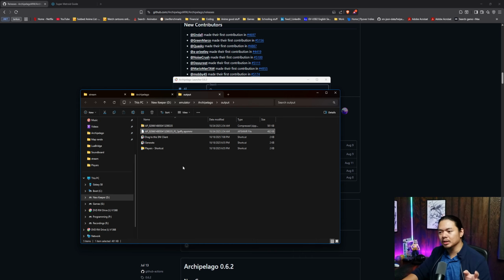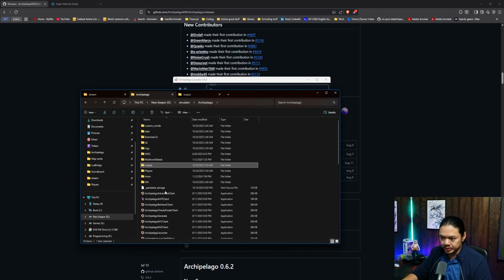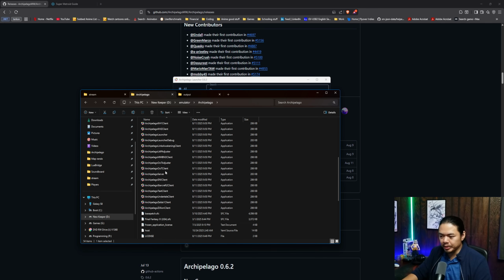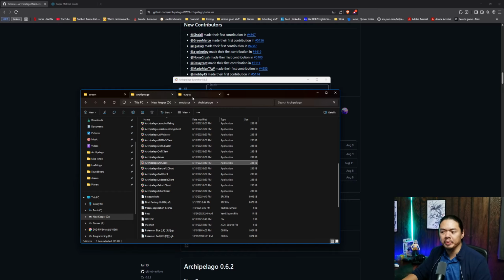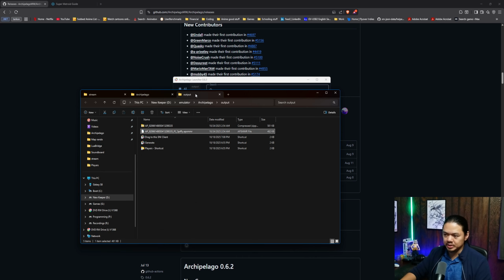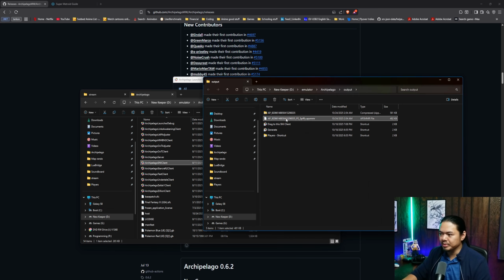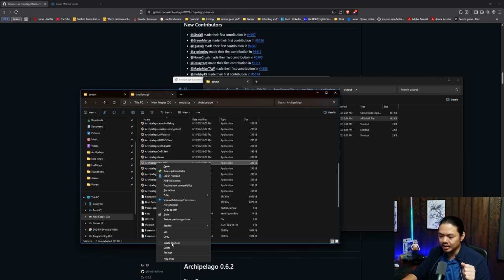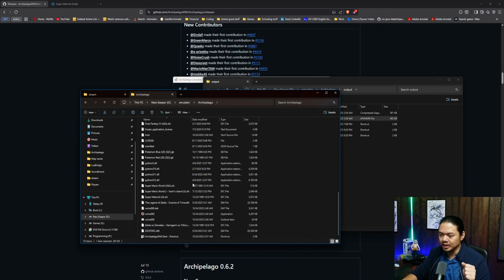From this point on, it's all up to you to try and get connected to the server. So in your Archipelago folder, you're going to scroll down and you'll see something called Archipelago SNI client. You can either open this up yourself, find the file that you just outputted here that your host gave you, or a better way to do it is to actually grab this file and drag it onto SNI client. Now hold on, before you do that, an even better way is to find your folder and create a shortcut. Create shortcut here. And it's going to be the exact same thing as dragging onto there, except you can move this file elsewhere. I've already done so.